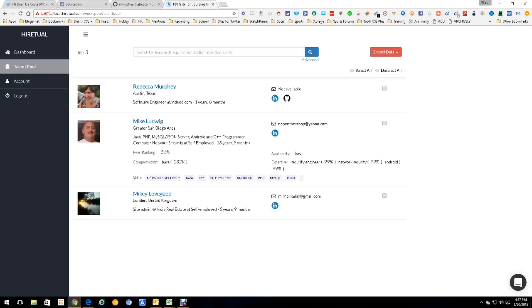Same thing holds true for this one. Like I said, there's not as much information available on Rebecca's GitHub profile. If I was to get to her LinkedIn profile, then all this information would populate as well. But I get it all, and I can export it. And it's great, and it's simple, and it's easy, and it's cheap, and it's got free and paid. Just really a great tool, version 3, and there's more coming. Eventually they're going to do the same thing for Facebook, Twitter, Stack Overflow, Klout, and some other ones. But overall, this is really a great tool that does a fantastic job of finding information that we need to get our job done.